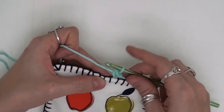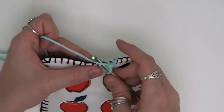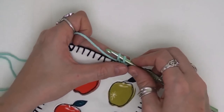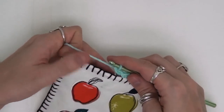Now I'm going to repeat that process. I've got one loop on my hook. I'm going to go through that blanket stitch. Sometimes you have to kind of poke and prod your way in there, but it'll work out. Now I'm going to pull up a loop, so I have two loops on my hook, and now grab that thread again and pull through both loops at the same time.